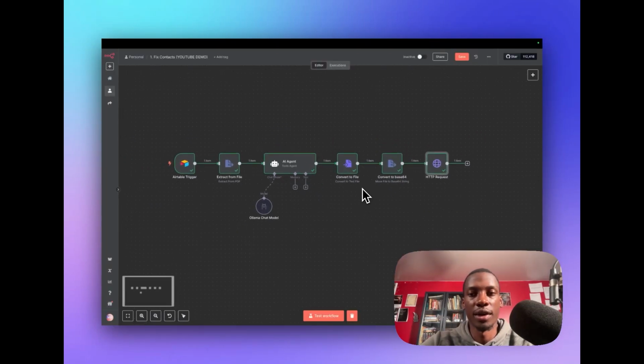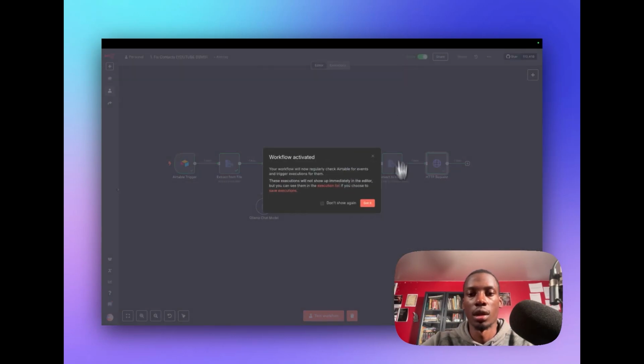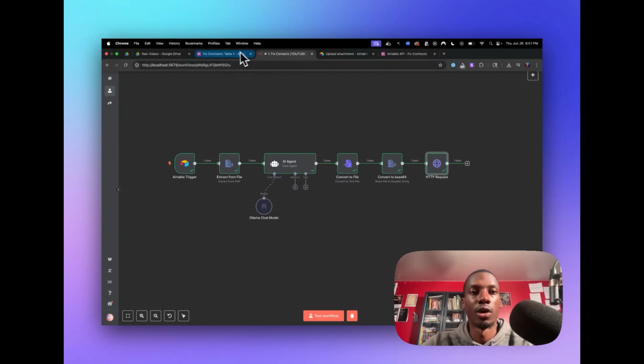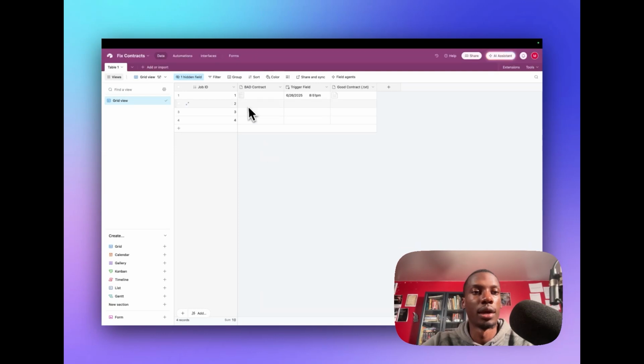Okay, so once we have this flow working, we can save this, and then we are going to switch it on by turning this to active. I'm going to click got it, and then I can go back into my Airtable. I can delete this record just to show you guys how this would look in practice.